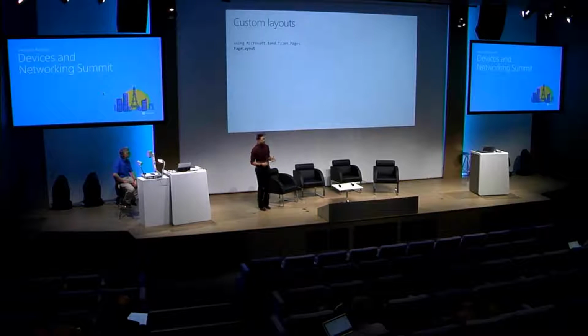Another way is if you want to send more data, which is a little different than just a title and a body. You want to lay it out in multiple text fields, or you want to send icons, you use custom layouts. A tile can register up to 5 layouts when you create the tile. When you create the tile, you can say, okay, here's my Microsoft Band tile, and this tile is going to show data in these different layouts, and you send those layouts over. And we will show you exactly how those work.